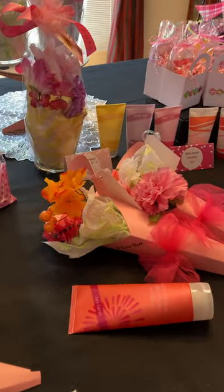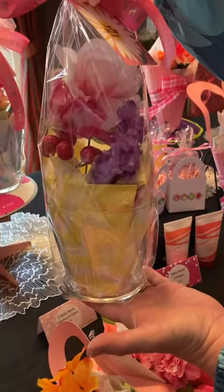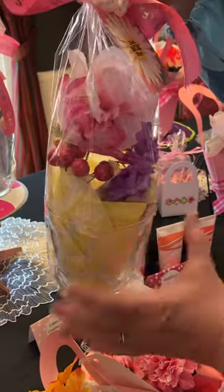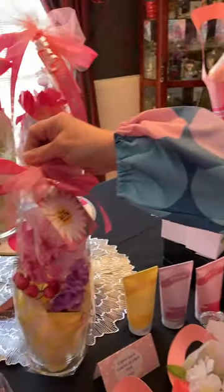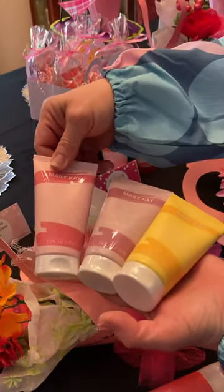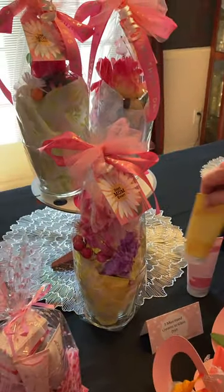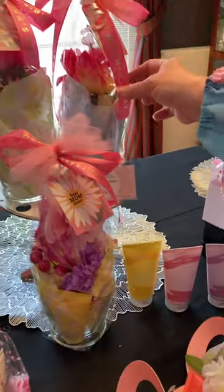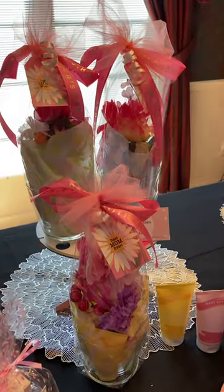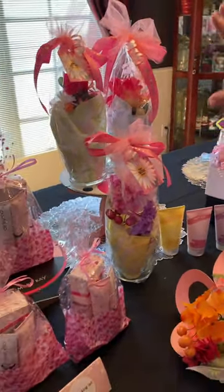The next gift — I put a glass bowl here that mom could use all year. She could clip some flowers and have them floating in it. I packaged inside each one of these glass dishes three hand creams: island mist and jasmine, berries and rose, and passion flower. So mom gets three beautiful hand creams, and this gift is $33. I found this ribbon — it says 'Happy Mother's Day' — and put flowers inside so mom feels really special.